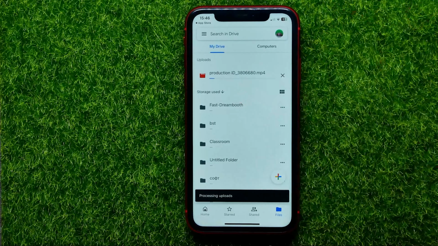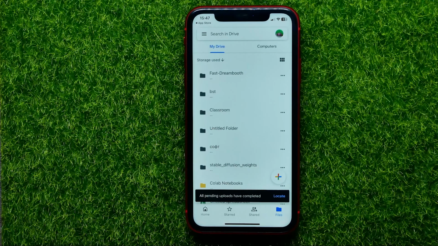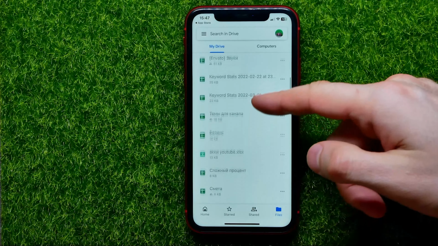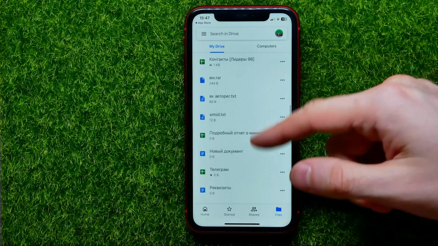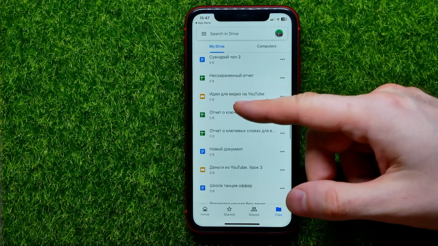Now the video is being uploaded to Google Drive, and after it's uploaded, you will be able to share this file. The file has just been uploaded, and now let me show you how you can easily find that file. You can scroll down to find it manually, but if you have a lot of files here, it can be difficult to find the file.